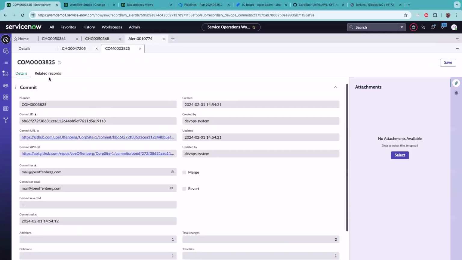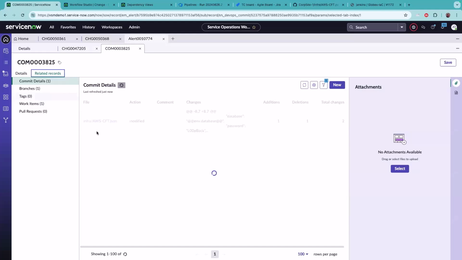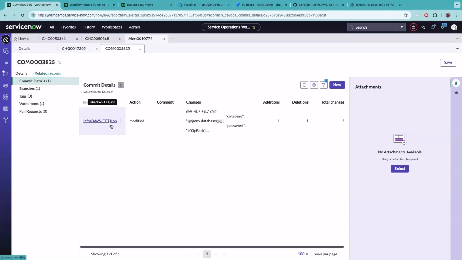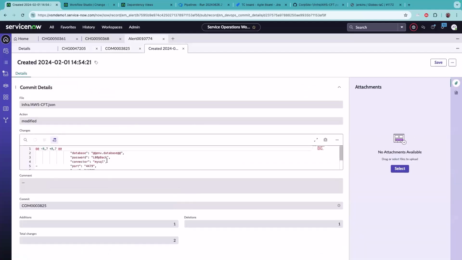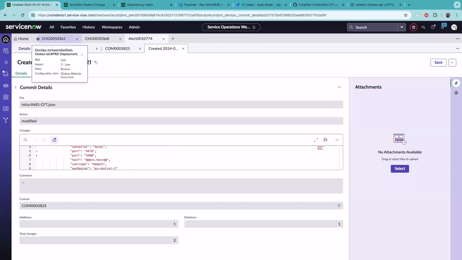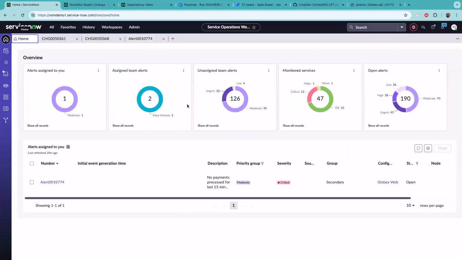I can go in there and see what file was touched, and then if I go into that record, it will actually show me the change to the line of code, right? Even the code snippet that was modified. So a developer can then use this information to go in and troubleshoot the problem and very quickly resolve it. And that's the game here, right? Is to try and get these alerts resolved quickly, and to be able to just have a stable environment and improve service availability. So that's the last thing. And if there are no more questions, Greg, I'll hand it back to you to wrap up.